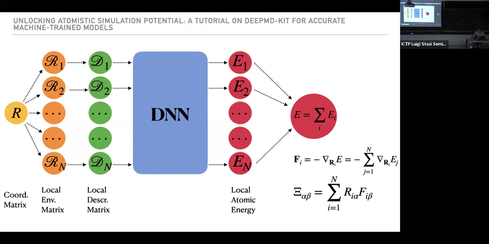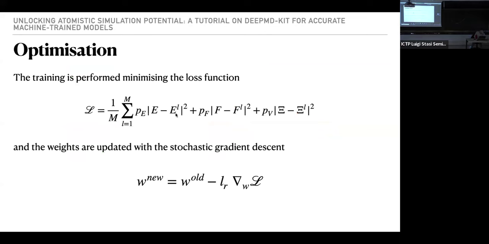You can either train on this or train on the dipole. It's just a matter of conversion. Does the loss function change? The loss function changes in the sense that, of course, the structure is the same. Just here, instead of having energy, forces and virial, you just have the mean square displacement between the true position and the predicted position. So it's basically the same.